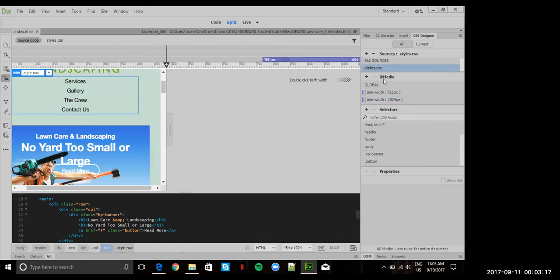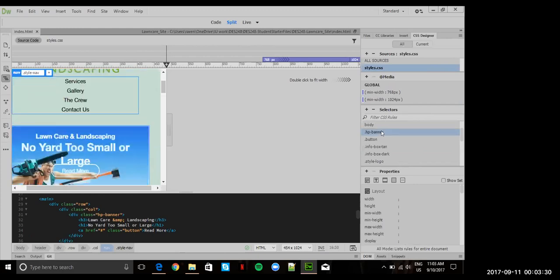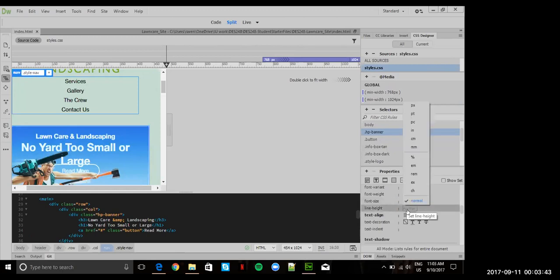Okay, so go to your HP banner rule. This one? The HP banner. Oh, this one. And go to your text properties and let's set the line height. It needs to be made a little bigger. So go to line height and do 150%.